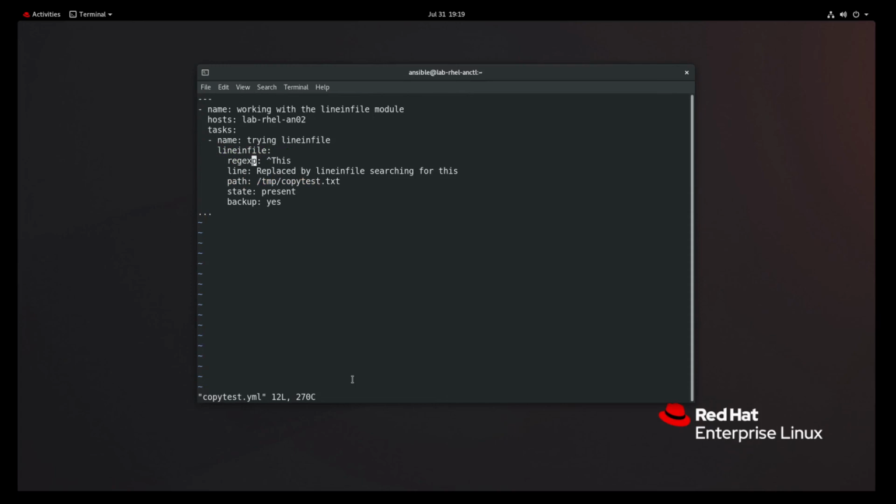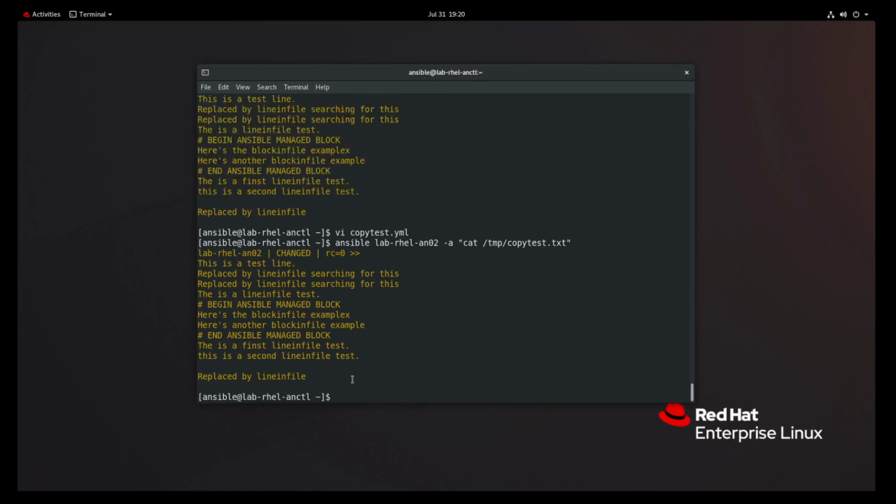So now we're going to try this idea of trying to stay idempotent. What we're going to do is change the regex to, I think maybe do this as a list. I'm not sure, this actually is something I haven't tried. So this is going to be begins with replaced, and the line we're going to change is changed by line in file. And we'll add another in the list here, and I'll put this in quotes, changes by line in file. Let's see what happens here.